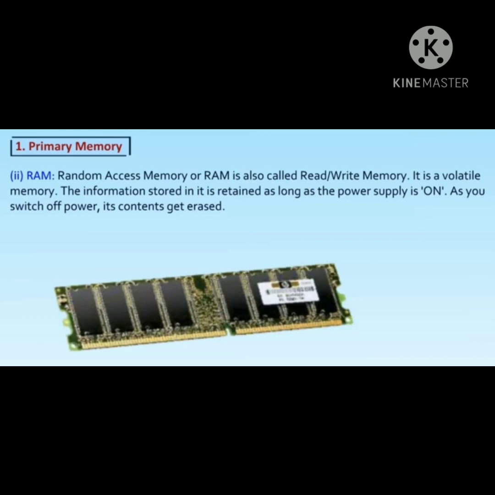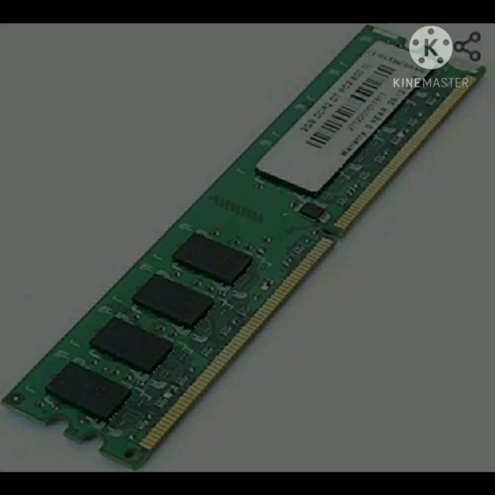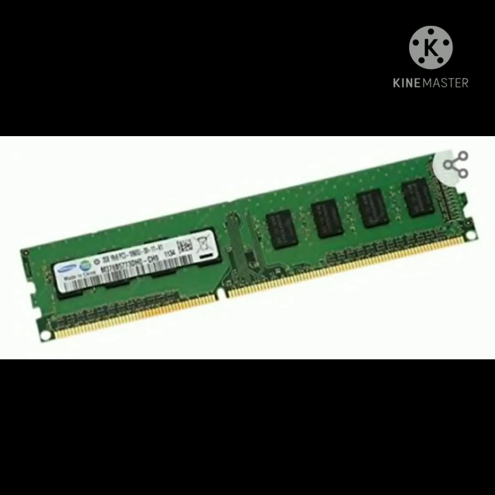RAM is a volatile memory. Volatile means once the data is written to the RAM, it is not permanent. Once the power goes off or we terminate the program, the data will be erased in the RAM device. That's why RAM is called a volatile memory. The information written into it is retained only as long as the power supply is on. Otherwise, if the power goes off or the program is terminated, whatever data is stored in the RAM can be erased immediately. That's why RAM is called a volatile memory device.